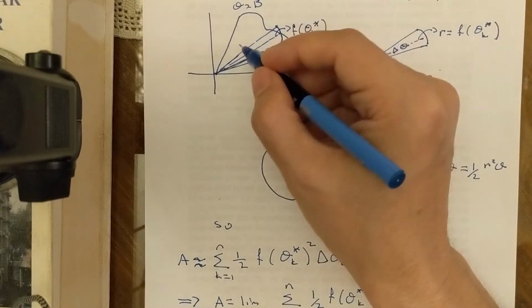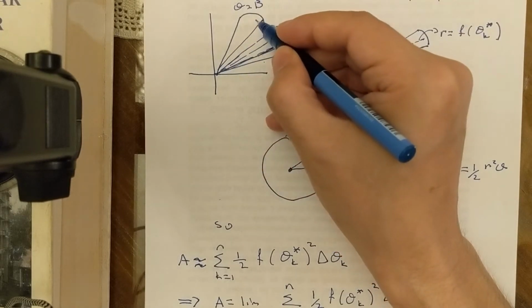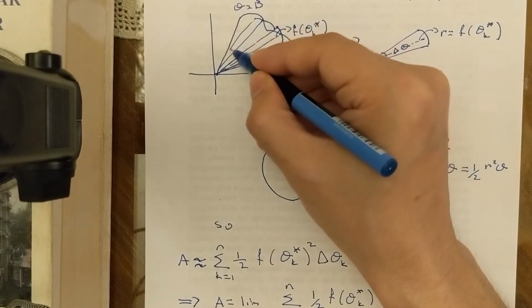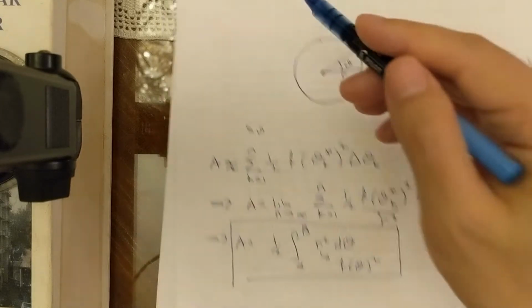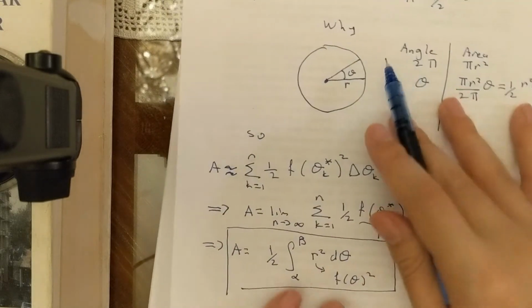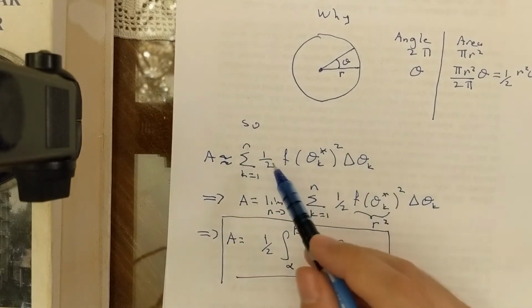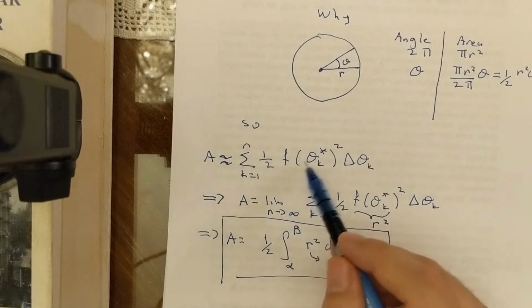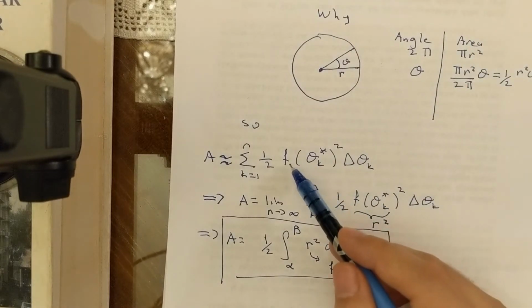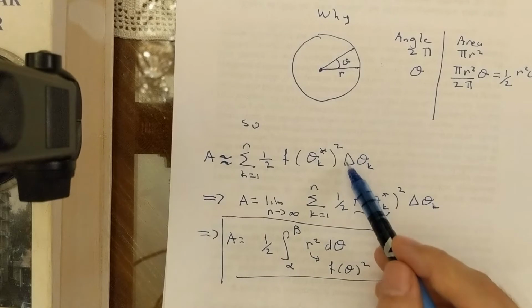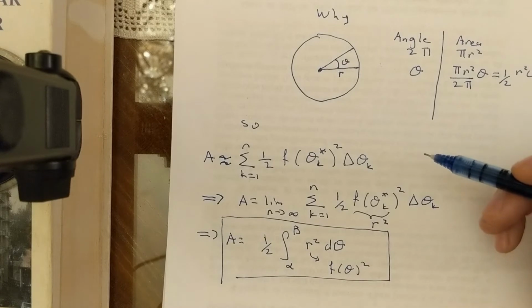So when we have a lot of these guys drawn, maybe we can draw another one. Maybe the next one would look something like this, okay? And so on. If we have lots of these, I can approximate the area of this polar region up here as the sum from k equals 1 to n. I have n pie slices. How much was the area of each pie slice? It was 1/2 r squared. Well, I picked some angle inside that interval, so that's going to be f of theta star k squared times the change in the angle. I call it delta theta k for the kth pie slice.